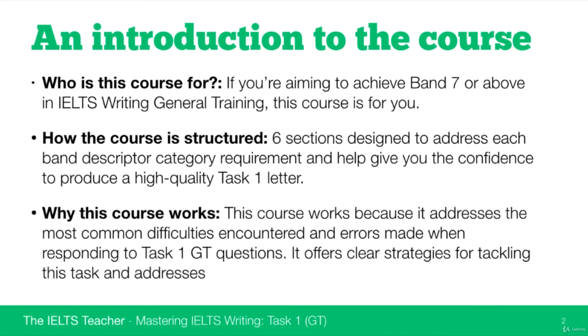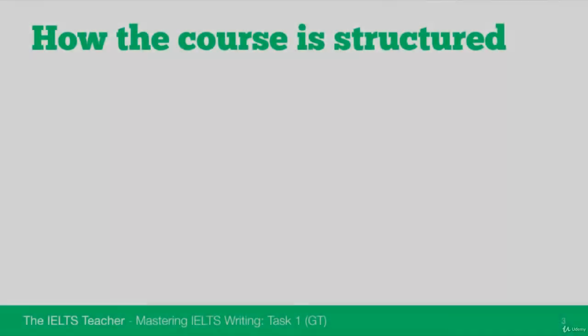The course works because it addresses the most common difficulties that students and candidates find when they are responding to Task 1 general training questions. I've discovered these common errors through my teaching and also through the writing correction services, and we also offer clear strategies for tackling the task and addressing each of the band descriptor requirements individually. Let's have a closer look now at how the course is structured, how those 6 sections are divided.